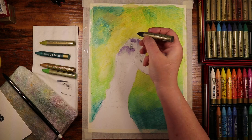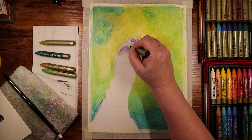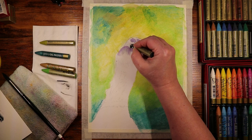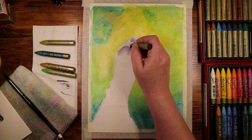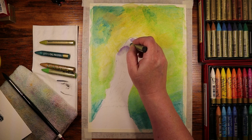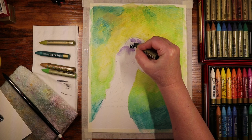I'm going to go ahead and first, we're going to go ahead and get in this eye. Well, we still have a point on our black. We'll go around that, gently. And at the top, I'm just going to touch the paper. Touch and pick up, like that. Okay. And then we can get in our little flecks. I'm going to leave the white of the paper there, just kind of sparkly flecks around the eye. Then we have our black here.